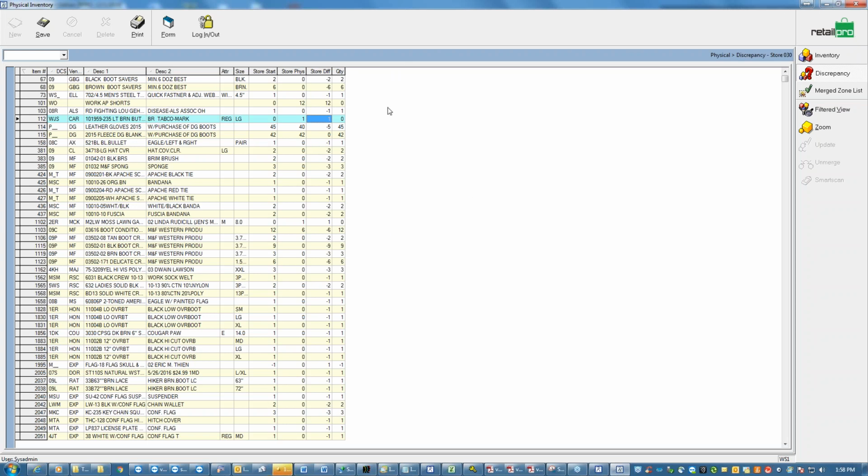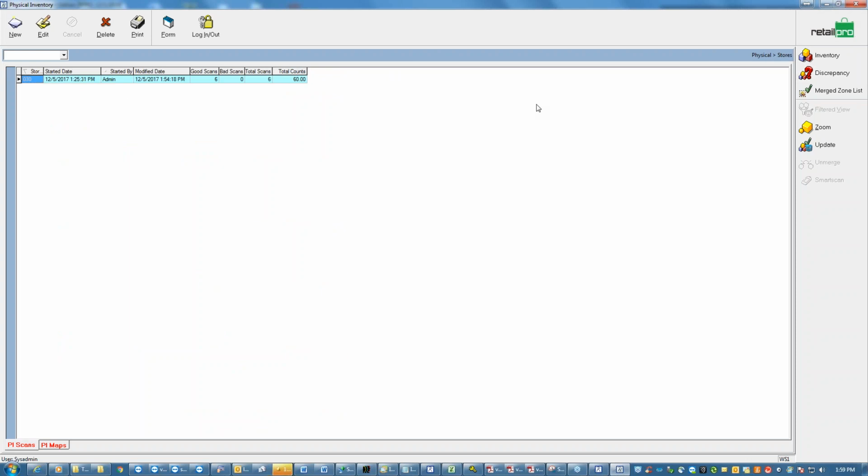All right, so you look at your discrepancies. You do as much as you are motivated to do in here. Add things to a zone, right, if you're changing the counts, so we have an audit trail. Okay, and then once you're done doing that, your last step is to update. So what I'm going to do is bring this update in and talk about the individual little screens, but I am not going to actually update this because I would remove everything I have except for my 60 units that I actually counted.